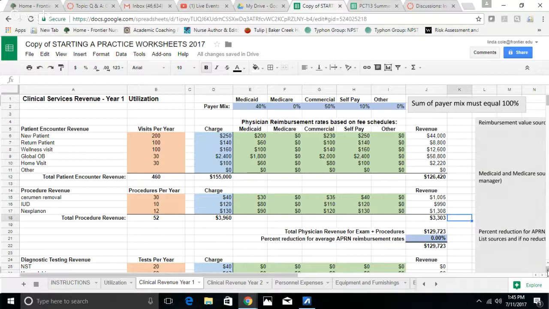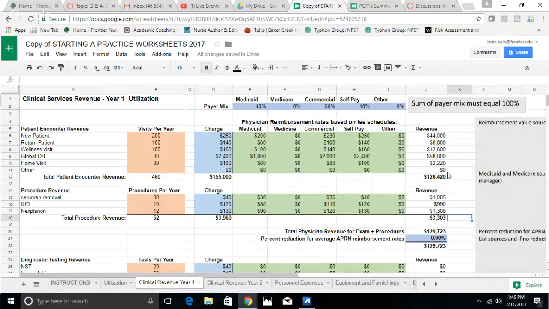So the next thing that you need to do for the patient encounter revenue and the procedure revenue, because we base this off of physician fee schedules, you need to find out what your Medicare and Medicaid fee schedules are in your state, and come up with a figure that you will deduct from the physician fee schedule. And we are interested in concepts here, so it may not be mathematically quite correct the way this is going to be calculated, because it's also going to take into account commercial, which also generally does have a physician fee schedule that's higher than APRN.